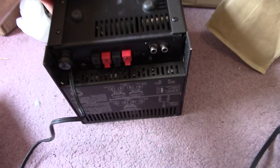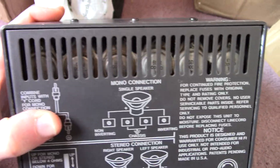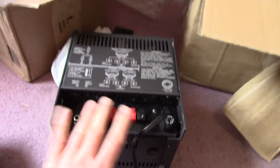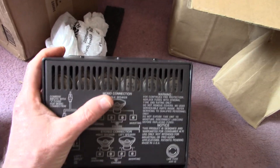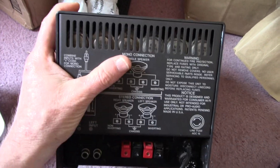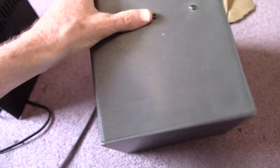These little Carver cubes are in non-functioning condition, so we'll have to look at them. Maybe they're repairable — I'm sure they could be repaired, but whether it's worthwhile, that's the question. You can bridge these. There are more transistors in there, so I think these use their multi-rail design, being in such a small package — like that Carver PA amp I got working, which had three rails. It must be one of those Class G type jobs.